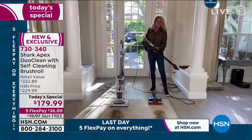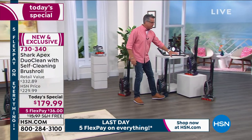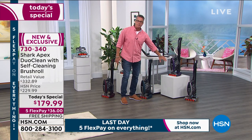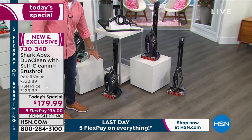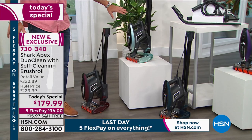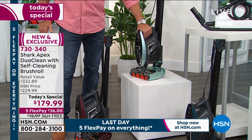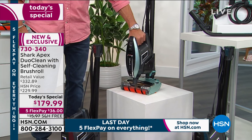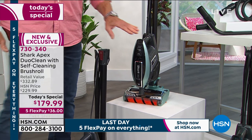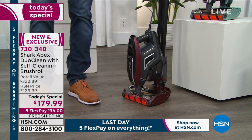I'm going to do a quick two-minute update on colors. First color available is silver, next is plum, this is teal — only about 1,100 to 1,200 left. I've got arctic blue available — by far the most popular here, a beautiful kind of ice blue color. And we also have it in the deep claret, a burgundy color. If you buy it today, you get free shipping at a $50 discount off regular price — about $150 off what the retail would be, since retail is $330, so one-eighty. Flex pay is $36.